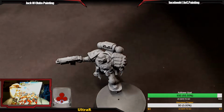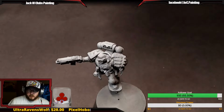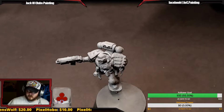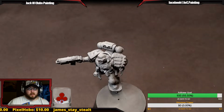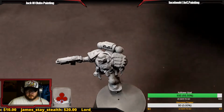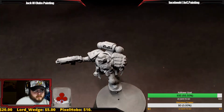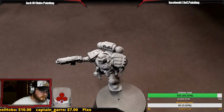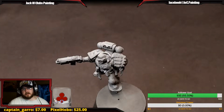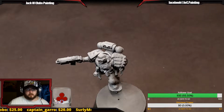The super awesome second edition Codex Imperialis that I got with the miniature, which is really cool, not only because it's a collector item, but because I did not know this was going to be coming with it. I don't think the person selling it knew exactly what they were selling, because the eBay listing said, like, 2012 Games Day exclusive miniature with magazine. It was basically all it said.